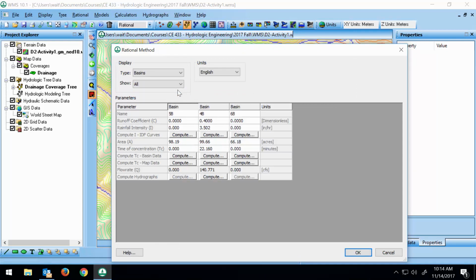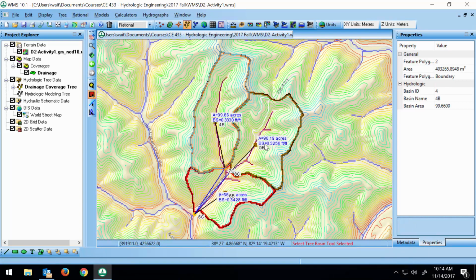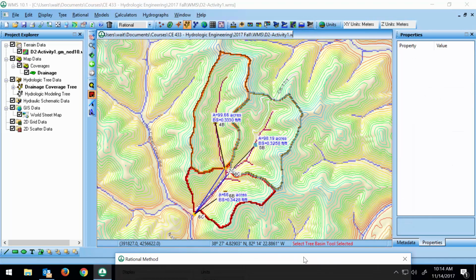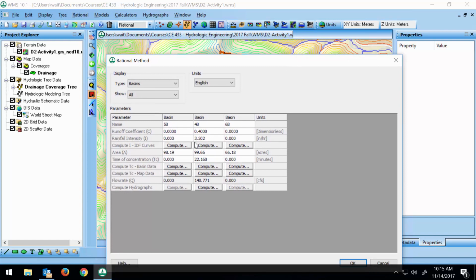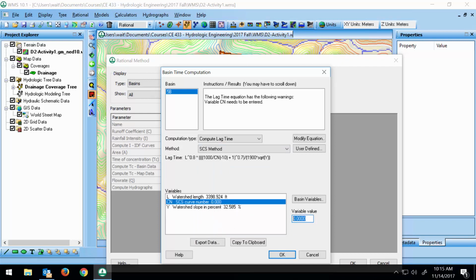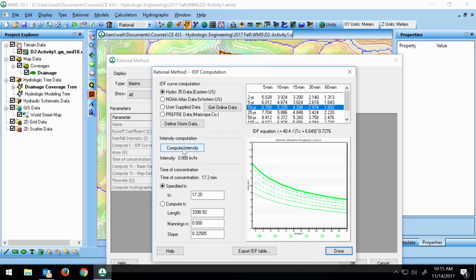And then let's just do all of the basins there, except for I don't know which is which. So maybe I'll do them one at a time. The upper right, I guess I better look and see. That was 5B is the upper right. Okay, so the upper right runoff coefficient was 0.55. The time of concentration, we're using a curve number of 75. And then the computed intensity, it's just going to get off the 10-year.